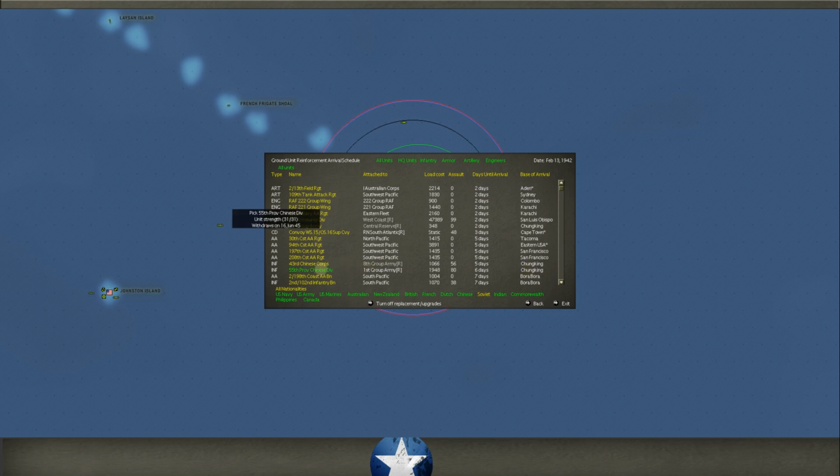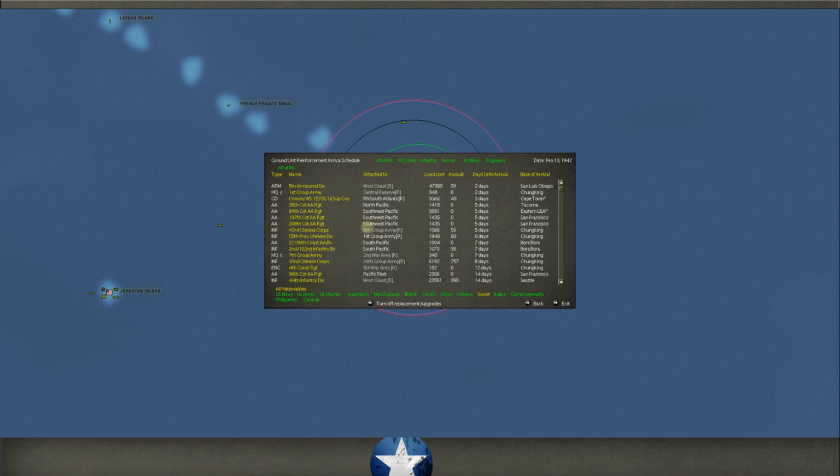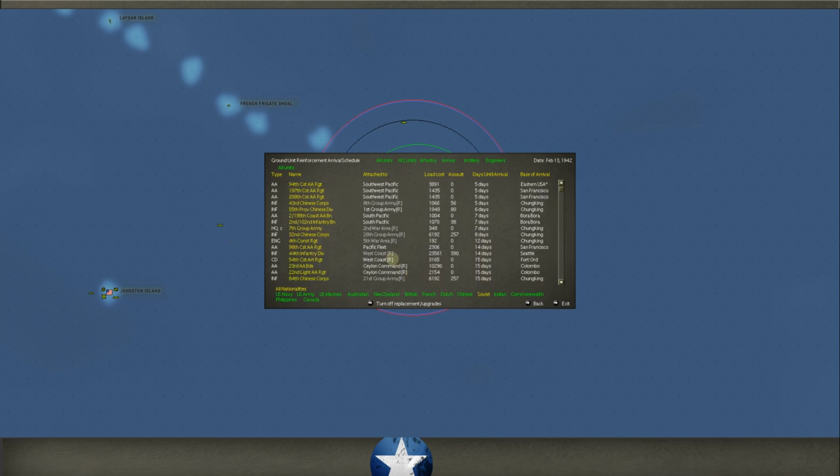I see a Chinese division. Excellent. That's what we need. You want to see as much assault value out here as you can. 32nd Chinese Corps comes into Chungking in 8. So we get a division, then we get a corps, then into Seattle, the 44th Infantry Division, although that is tied to the West Coast, so no fun for you with the 44th.